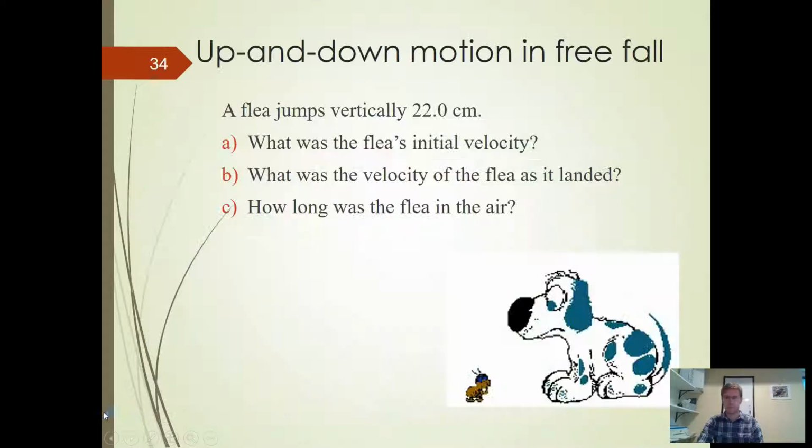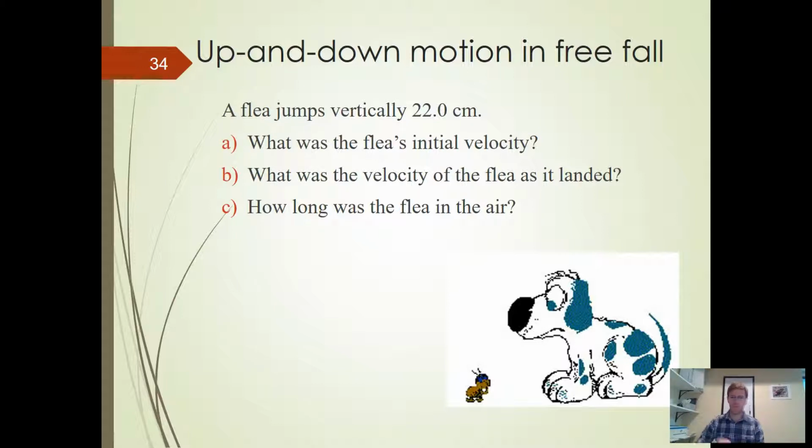Interesting. All right, so I want to just wrap up this section once again with kind of a more detailed example problem to show you how we can solve these sorts of problems using our same equations of motion from before, but now investigating and thinking about the idea of free fall.